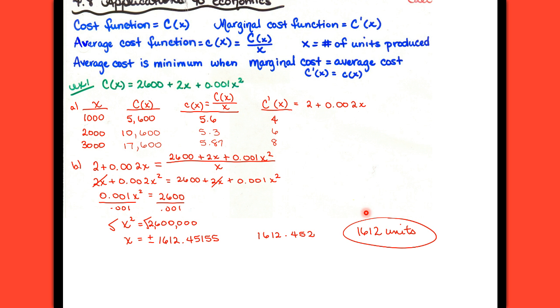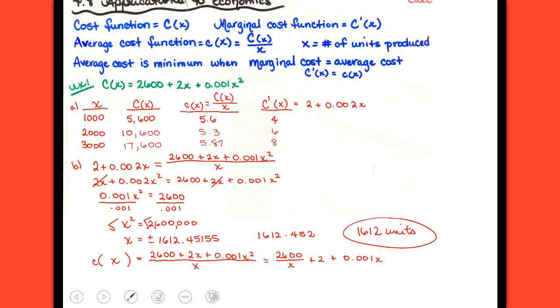All right. Then the next thing that they asked me is, okay, you figured out the average cost would be the minimum when you're making 1,612 of these. What is that minimum average cost? How much does it cost me to make one t-shirt if I'm making 1,612 of them? All right, so I'm going to go back to the average cost equation. So again, the average cost equation is just the total cost divided by x. Now, I simplified that, but you don't have to. You're going to throw it in your calculator anyway, right?